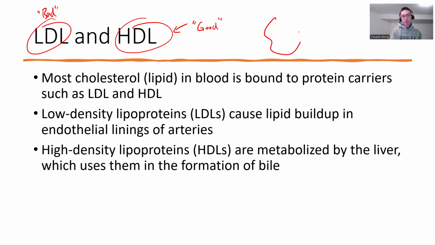So think of it as like a blob, right? The blob has cholesterol plus the lipoproteins. So LDL, low density lipoproteins, means the blob is mostly cholesterol with a bit of protein, and that's like the bad stuff. That's the stuff that can build up in the lining of the arteries, and it causes problems. High density lipoprotein means it's mostly just the protein with a bit of cholesterol in it. That gets to the liver, where you will use them to form bile. More on bile later, but this is the stuff that's stored in the gallbladder, and it helps you break down food.